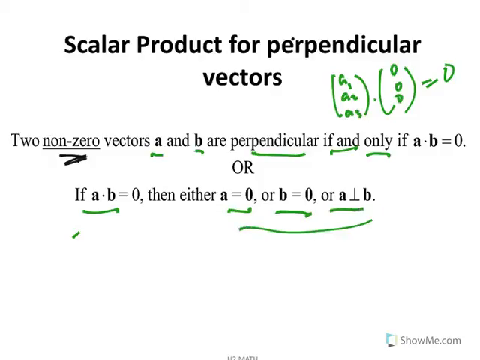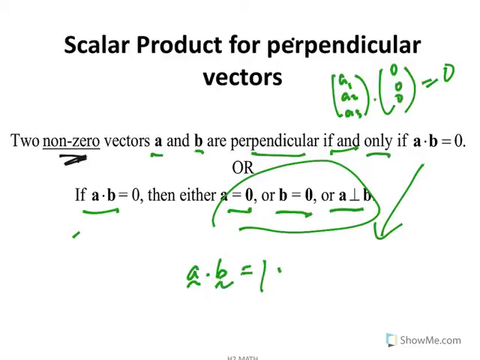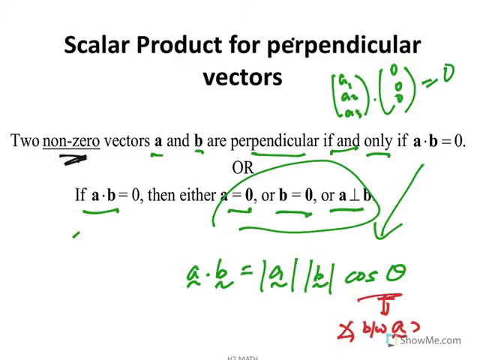So you can see that here, when the dot product of A and B is zero, there are several meanings. So how do we use this to help us solve examples? One thing that will help us is, why is this true? Because we know from the earlier video that A dot product with B equals the modulus of A, modulus of B, and cosine theta, where theta is the angle between A and B.